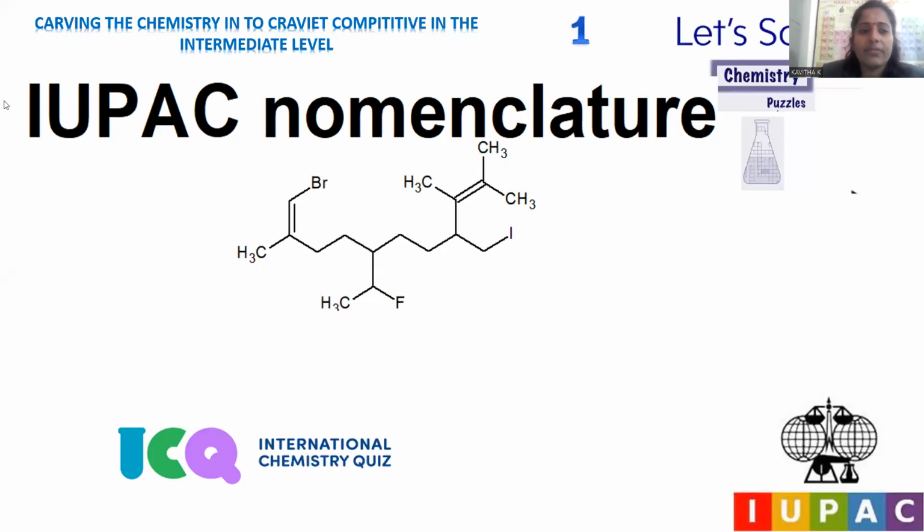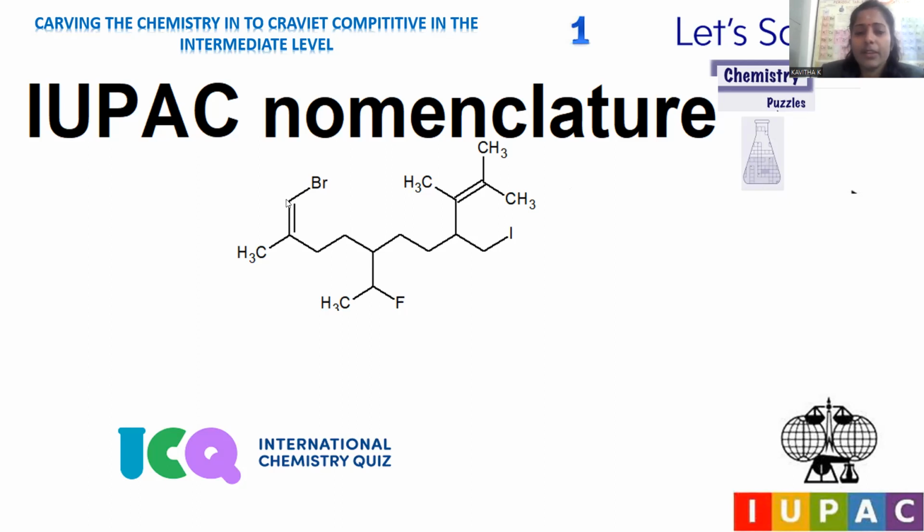Question number 1 is from IUPAC nomenclature. The long chain organic compound is provided in accordance with the International Union of Pure and Applied Chemistry. We have to give the numbering and assign the exact name of this compound. The condition is, you can start from the right-hand side, or you can start numbering from the left-hand carbon as well. But here bromo is there, here methyl is there. Bromo will obviously get higher priority over methyl, so numbering will start from the left end.